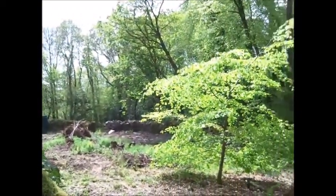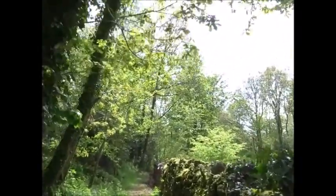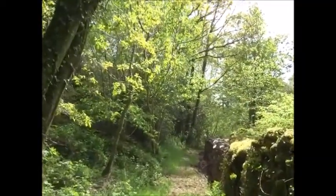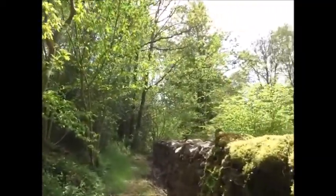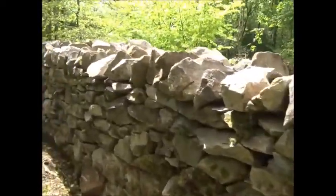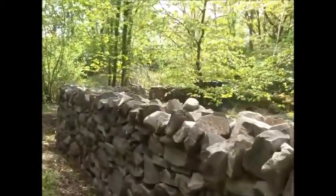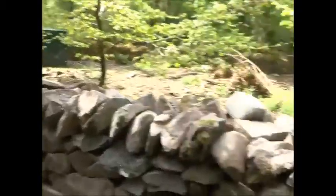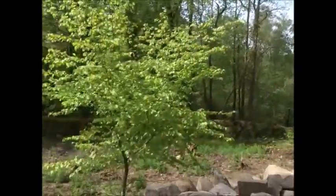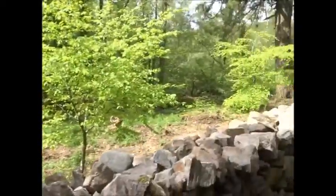Okay, here's the enclosure. They were doing some work here, but actually what they were doing was repairing this wall. I don't think it was anything to do with the electrical installations. So this is a new wall. You can see it's expertly done. I don't know who paid for that, maybe the Woodland Trust, but excellent workmanship that. And behind it is the conifer, and I don't know what that enclosure's for, but maybe they've got something in mind for it.